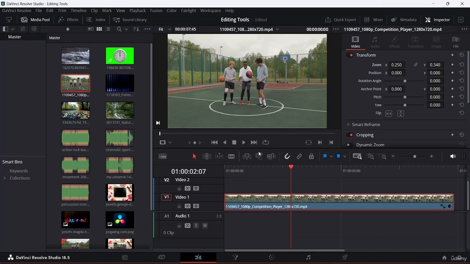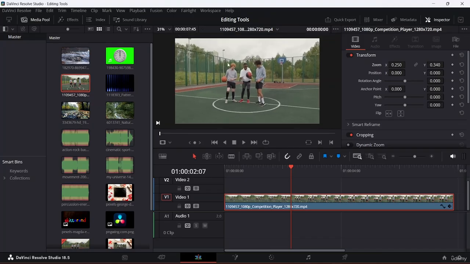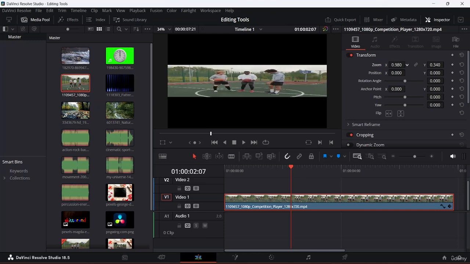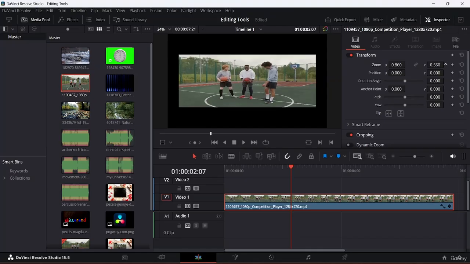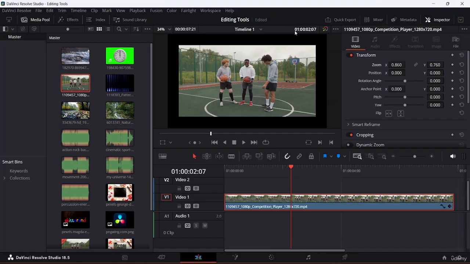Okay, so let's come here, and again, if you do want to zoom in and zoom out, you can also do that. Here you can see now I have zoomed out this one. And again, if you do want to change the x-axis, you can see that you are able to change the x-axis. If you do want to change the y-axis, quite like this, now this is not proportional. So you can actually change the proportion of your footage.